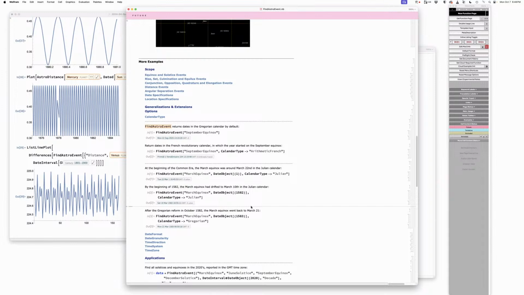I see. It was only 10 days. I thought it had gotten to the point where Christmas was in the summer or something. No. They removed just 10 days. From the 4th of October, they jumped to the 15th of October. Were people upset about that? Yes, they thought they had been robbed of time in their lives. That was a famous complaint.